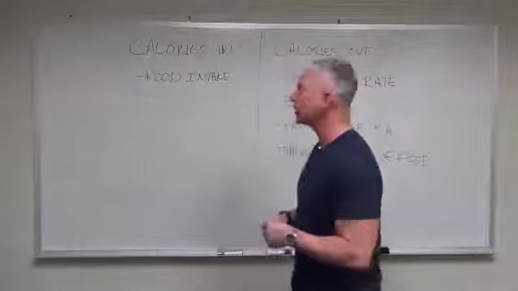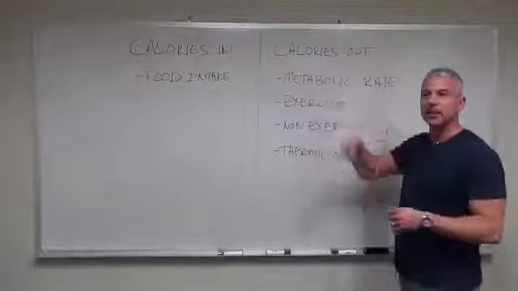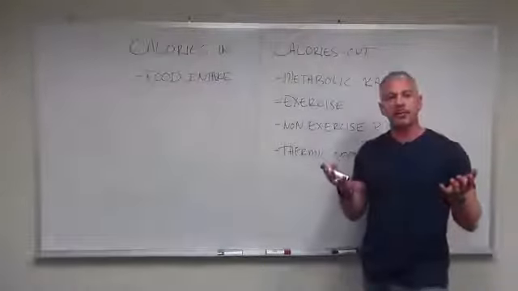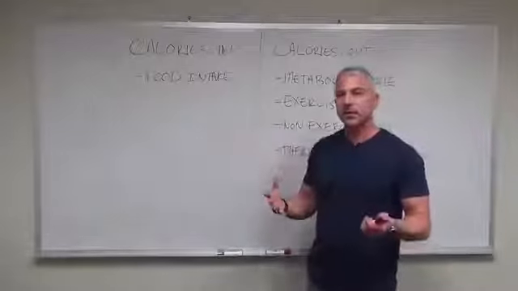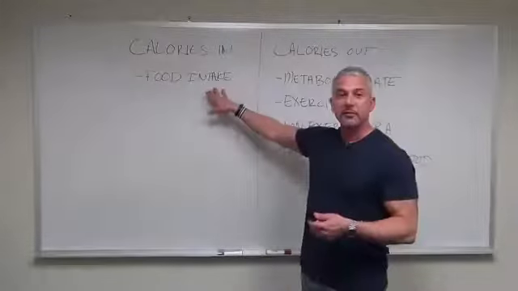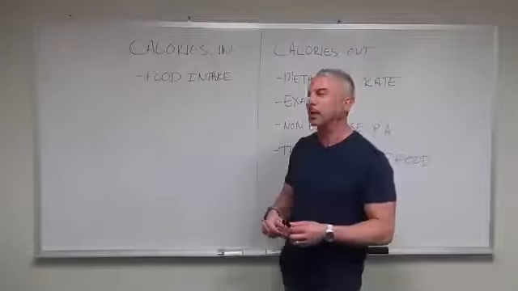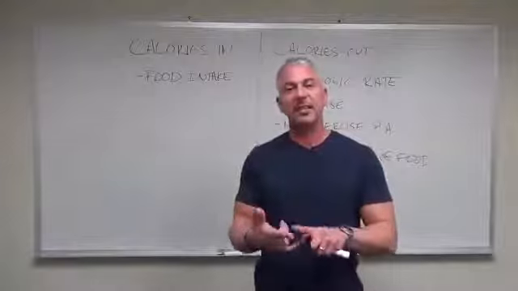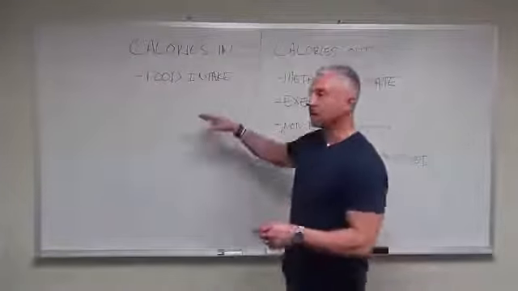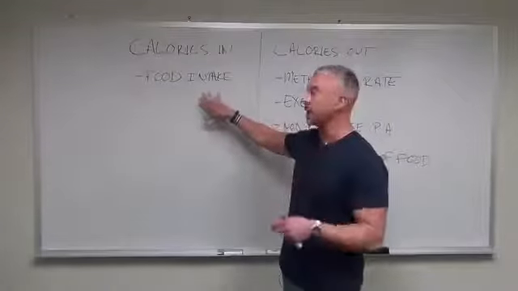So what we're going to talk about is calories in versus calories out, and this is really what weight balance is all about. When we talk about calories in, we're really talking about simply the amount of food that we're eating and the amount of alcohol that we're drinking, because alcohol has calories as well. So we're looking at carbohydrates, protein, fats, and alcohol, and the sum total of whatever we eat during the day equals our caloric intake.